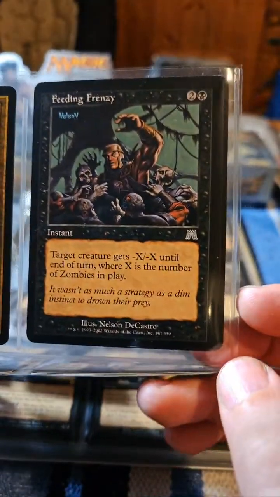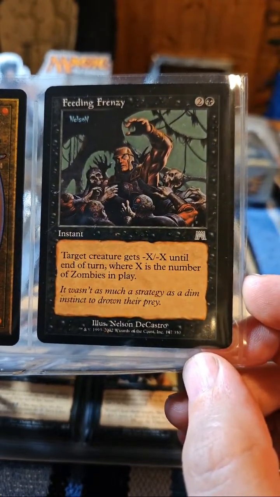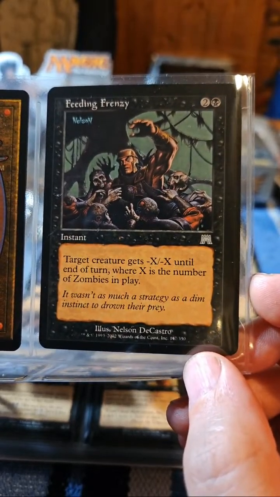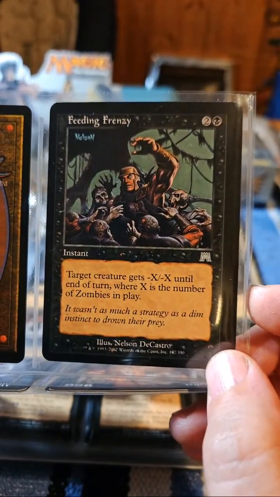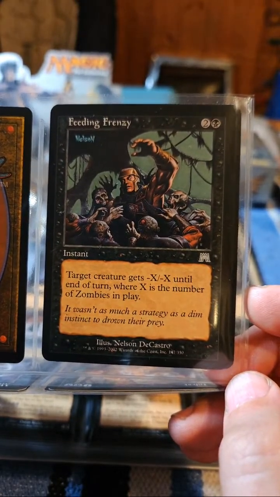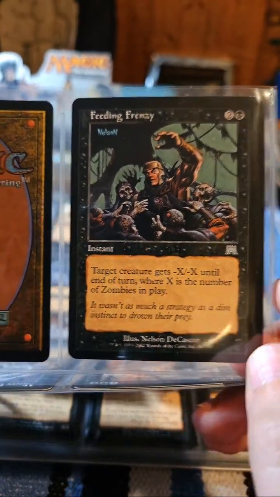Feeding Frenzy. An instant for 3. Target creature gets -X/-X until end of turn, where X is the number of zombies in play. So again, removal that gets better the more of your tribe you've got around. It wasn't as much a strategy as a dim instinct to drown their prey.